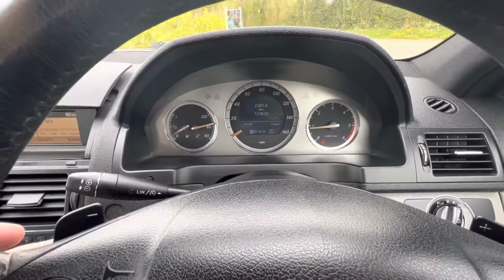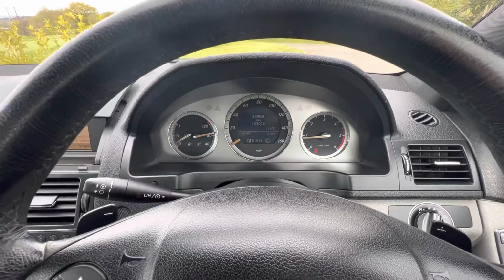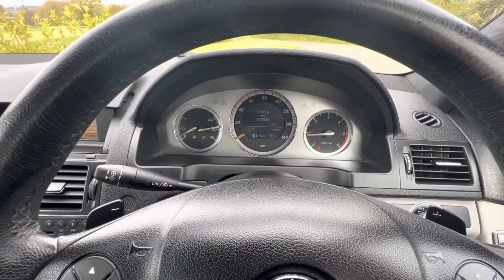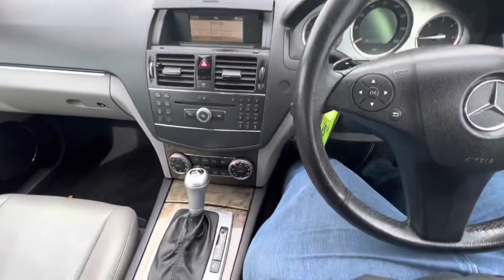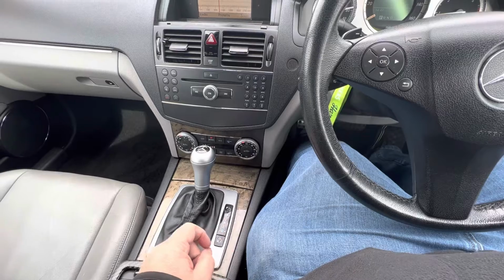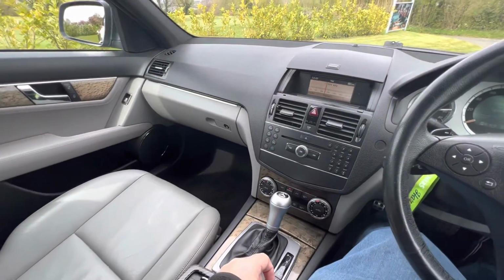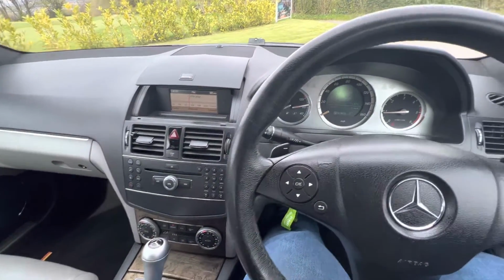If I pan out a little bit, you can see that my wheel has actually got paddles on it as well. We've got the 6-speed automatic transmission in this car, and it has got the steering wheel mounted paddles as well, just so you can get those manual changes in if you wish to. We've got a dedicated sport mode on the gearbox as well as a dedicated manual. But yeah, nice layout in the car. It's just very well done, to be honest with you, and typical of the brand really.